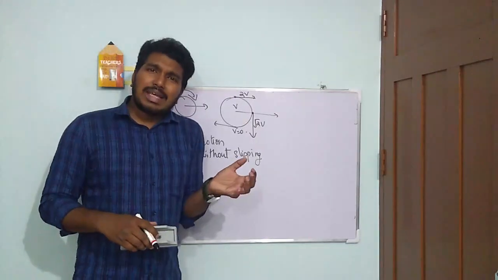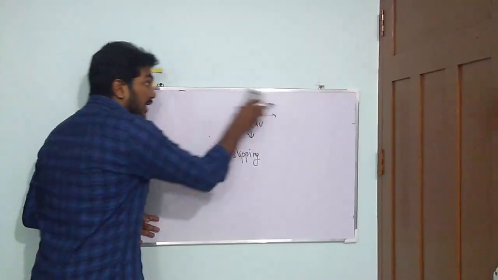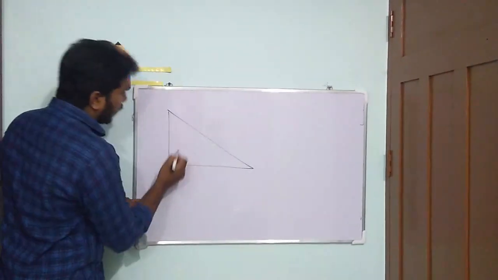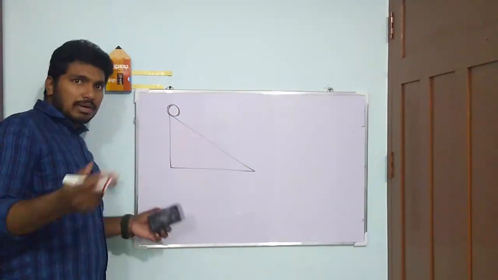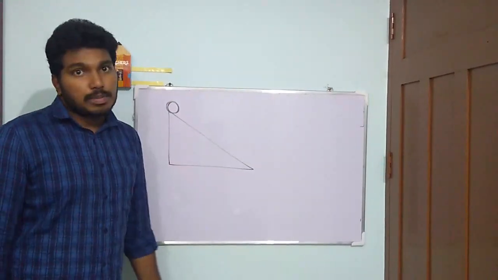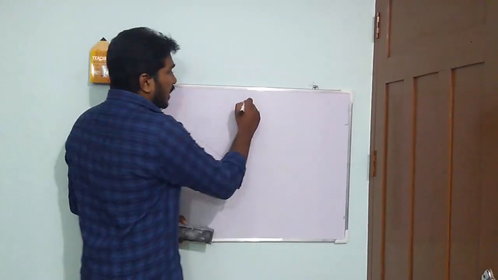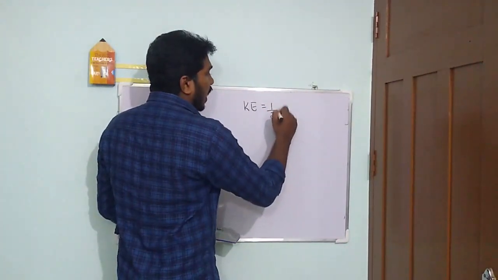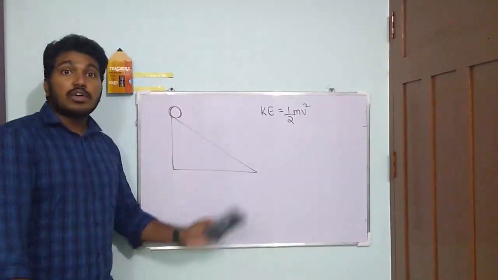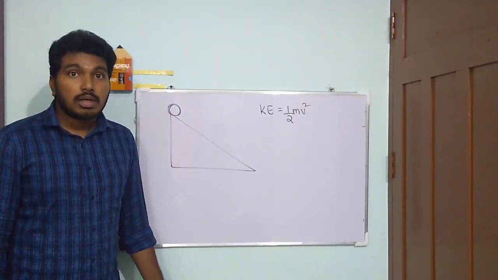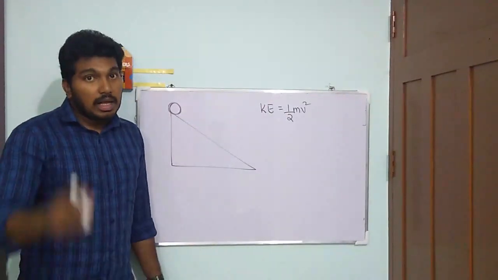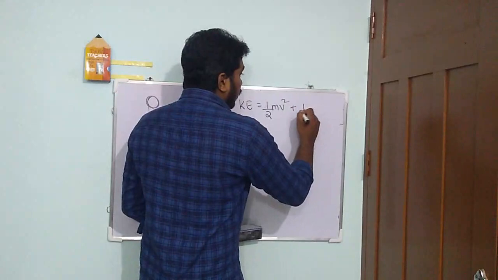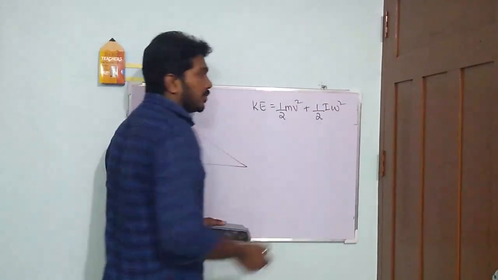Now, suppose I am taking this object on top of an inclined plane, and keeping the object over here. It may be a ring, it may be a disc, it may be a cylinder, it may be a sphere. Now, one thing you have to remember is, if it is just a translational motion, we can write the kinetic energy as just half mv squared. But in case of a rolling motion, one more term will come, and that will be the rotational kinetic energy, which I just showed you earlier, that is half I omega squared, right?